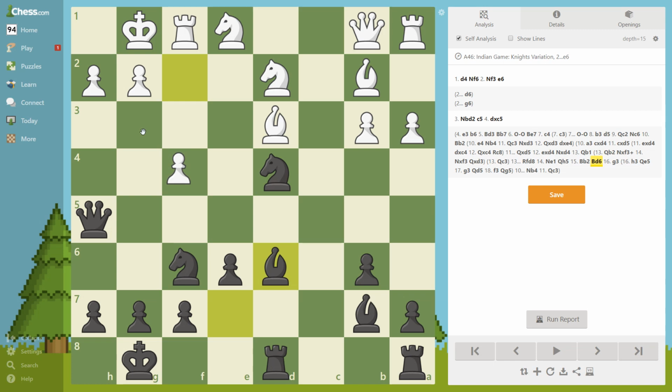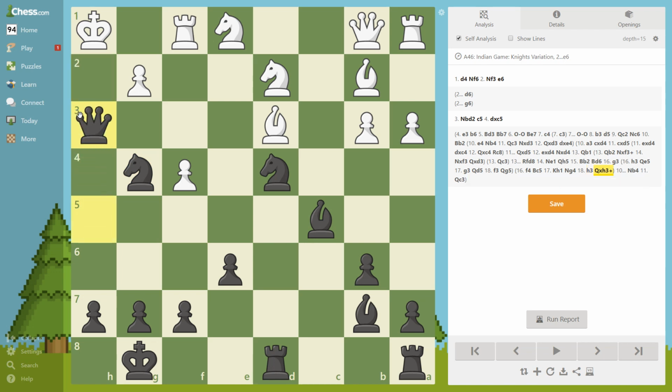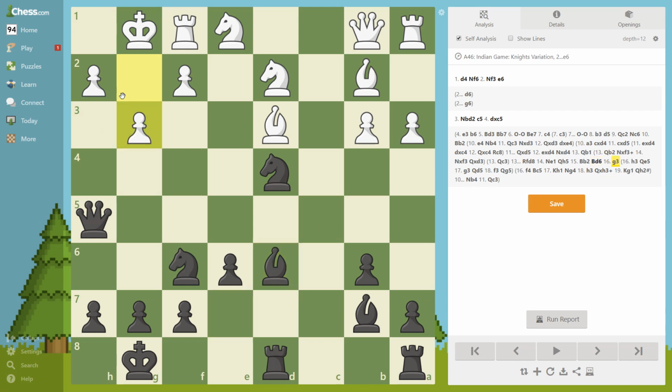we play, pause the video, bishop c5, and after this move what do you play? Knight g4, threatening mate, and after h3 we play what? Queen h3 mate. It's not checkmate, but checkmate after this move. So the best defense, I guess, was just to play g3.